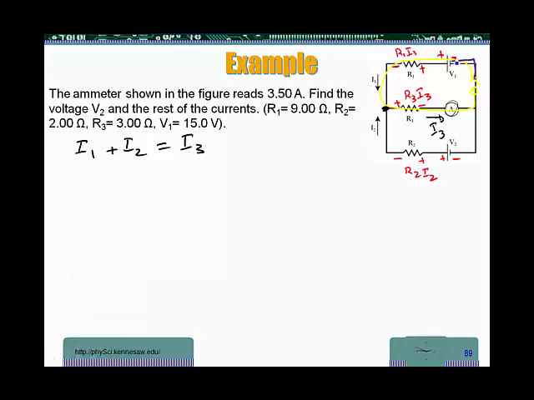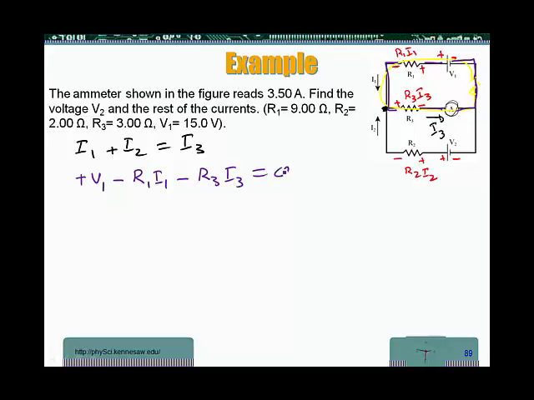Okay, let's use color to show how we progress. So we meet the minus of V1, so we are going to have an increase in electrical potential, plus V1. Then we meet the plus of R1, so we have a drop in potential, minus R1 I1. And then we meet the plus of R3, so we have a drop in potential, minus R3 I3. Now we meet the ammeter, and like we have learned in lab, it should not play a role in the circuit, so we ignore it, and we are back at where we started. So this is equal to 0.